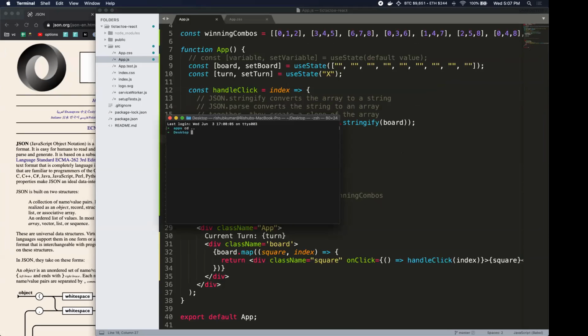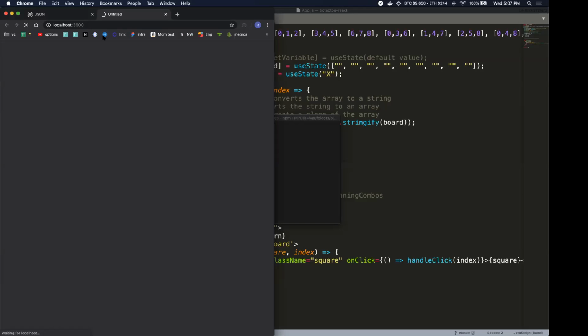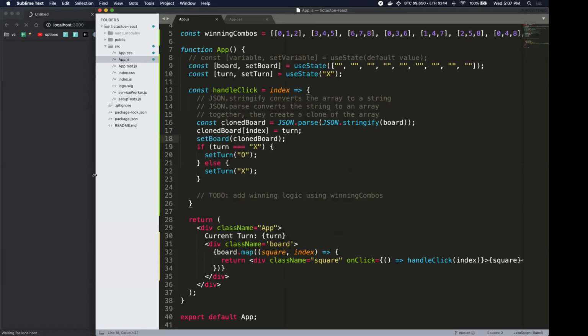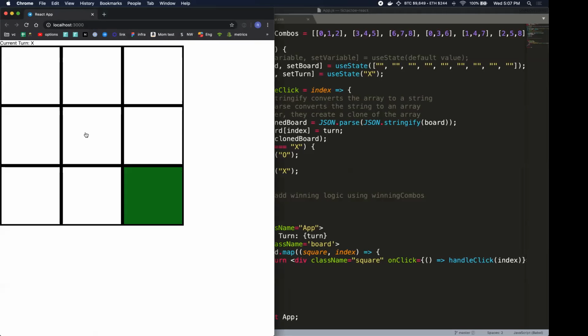If you're on your desktop, then you can just go to cd tic-tac-toe React, and then npm run start. We'll open it up in your browser. So for the page to know that you updated it, every time I click, it should update the page, right?